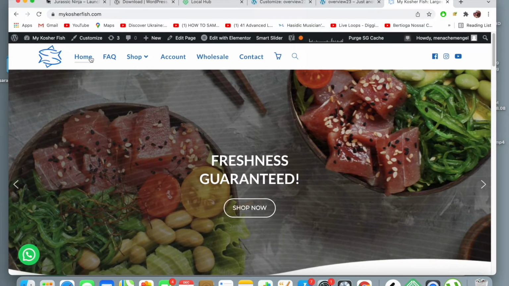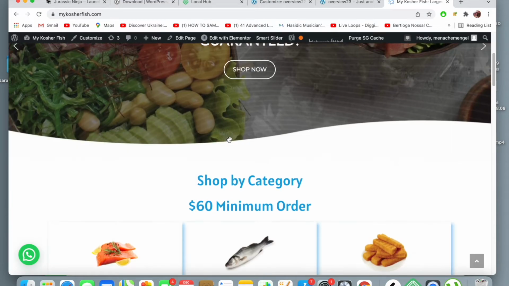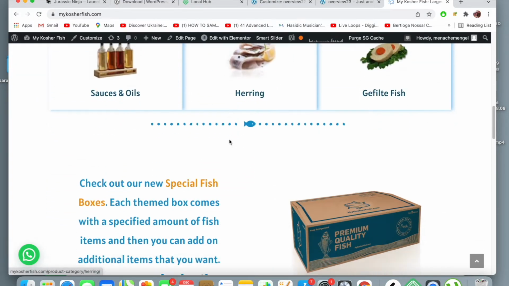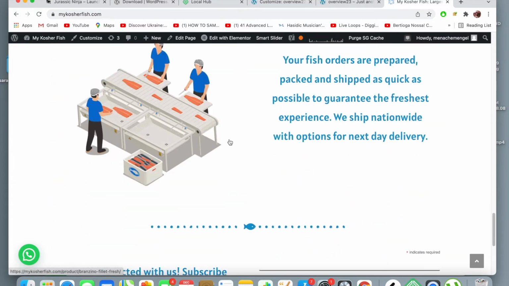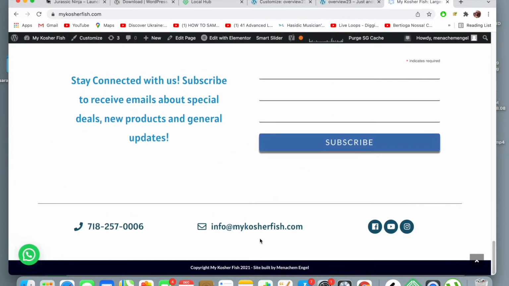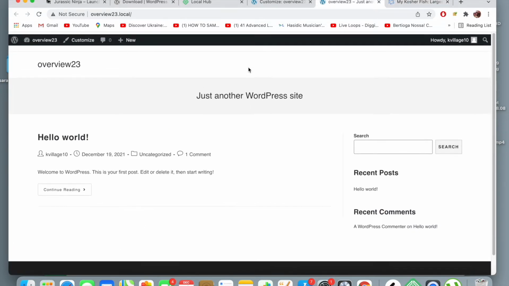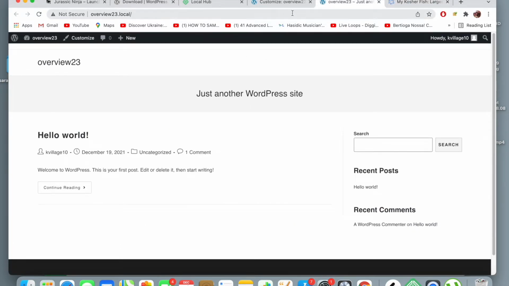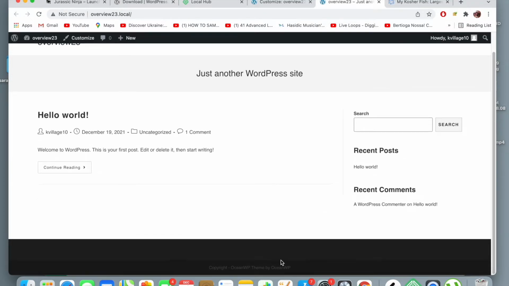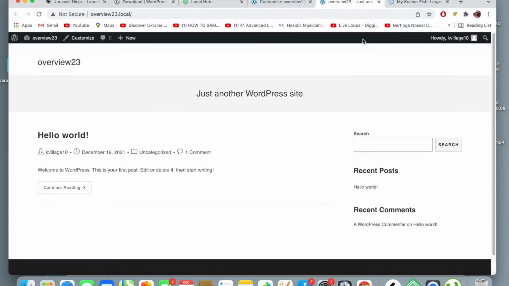So this is basically your header up here where your menu is, your header menu, and then your header image, your first big image that captures people's attention when you come. And then you have your content, which is the body of the website, the content on the front page, and then you have something called the footer on the bottom. So if you go back to our website over here, we have a header up here. We also have a top bar, which we don't want. And we have a footer down here, which is empty. So we have to start learning how to play with all these things.